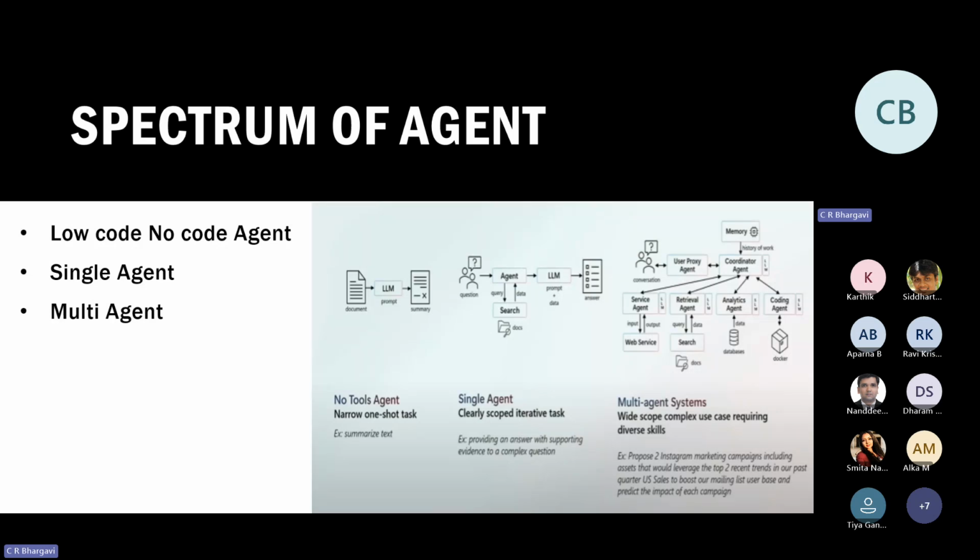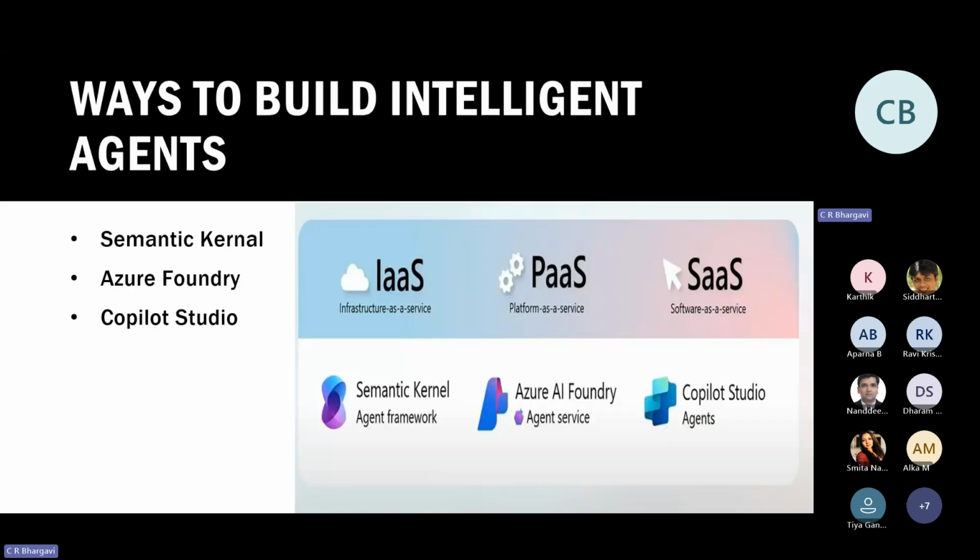There would be a coordinator agent which would be giving us the result on the same. So this is how the overall picture of a multi-agent system works, and probably we will go deeper into multi-agent from now on.